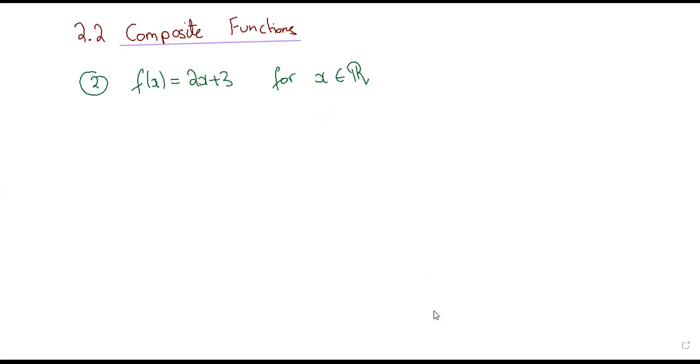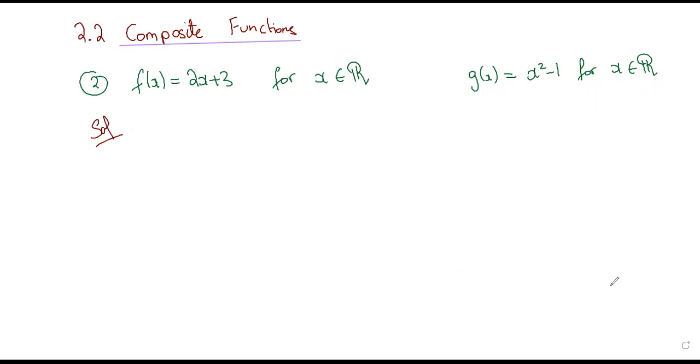All right, and then the second function here is g of x, and that is x squared minus 1 for x belonging to the set of real numbers. Again, students, here they have mentioned set of real numbers, so it clearly means that both of them are the domains. Okay, so we do not have any ambiguity about it. All right, let's talk about the solution.